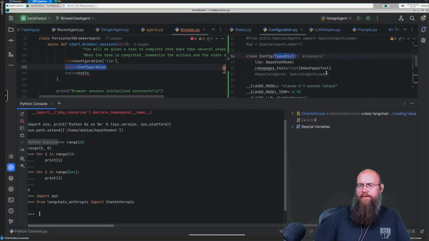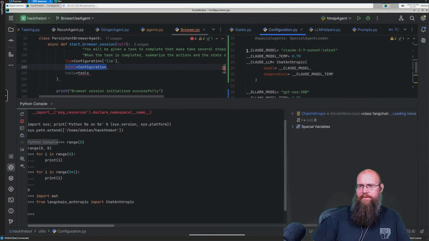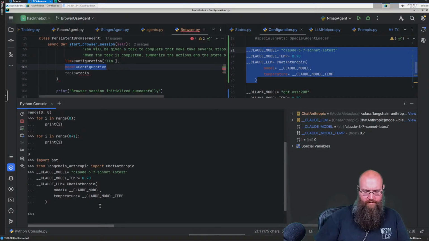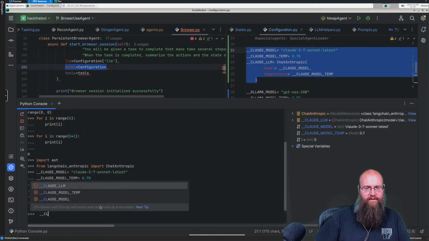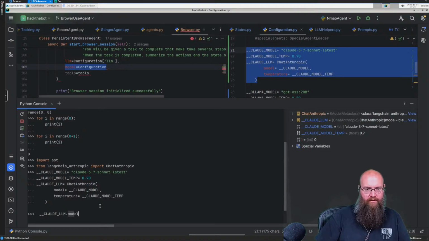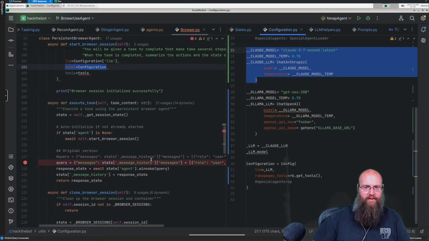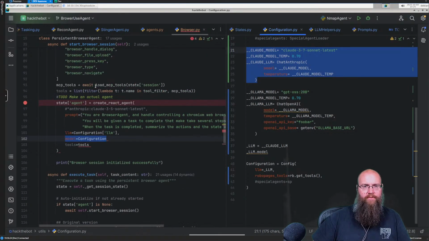And then once we import that, we're going to just use this little bit of code right here. Drop that in. And now if we look at Claude LLM and look at .model, what do we get? Claude 3.7 Sonnet latest. Okay, so we can just pull it directly out of whatever the LLM object is. Perfect. So now we can still pass the LLM, but it still wants this.